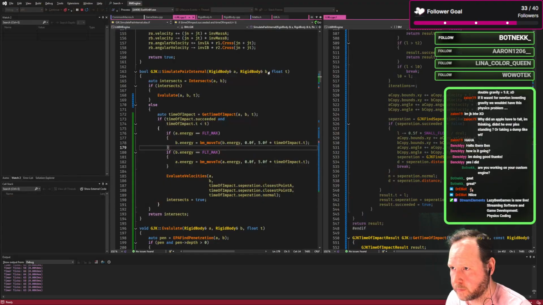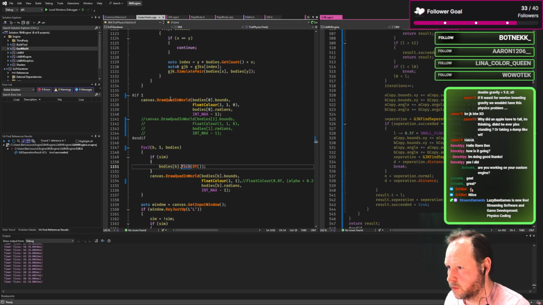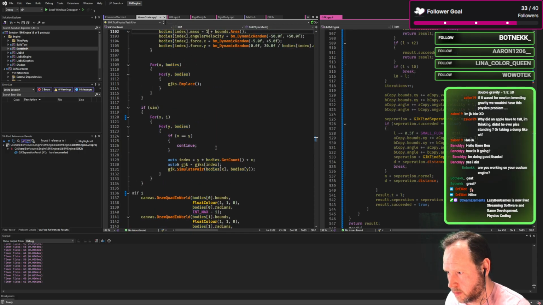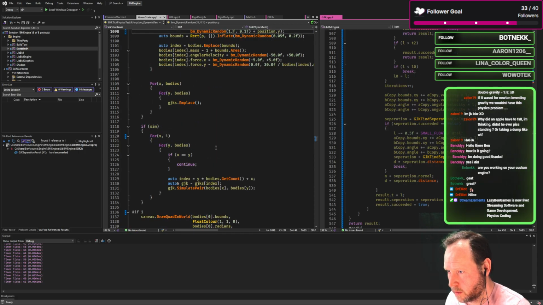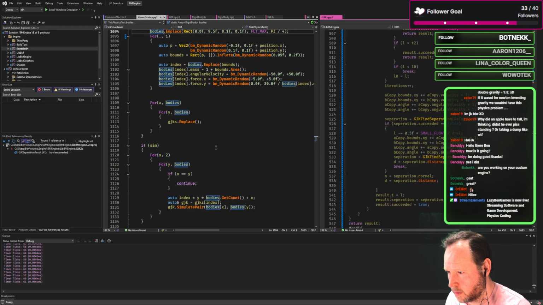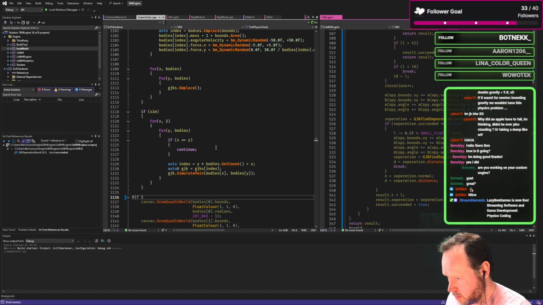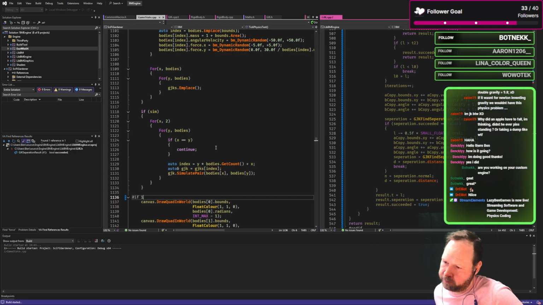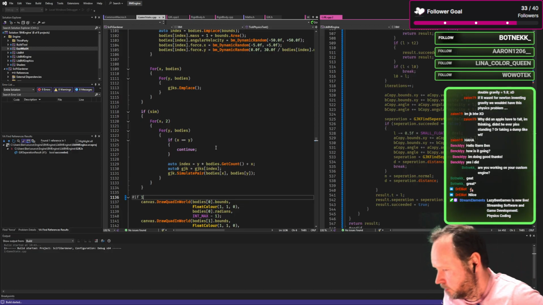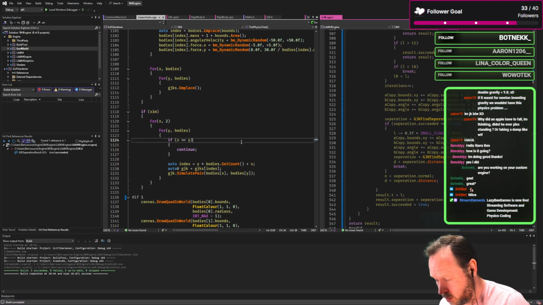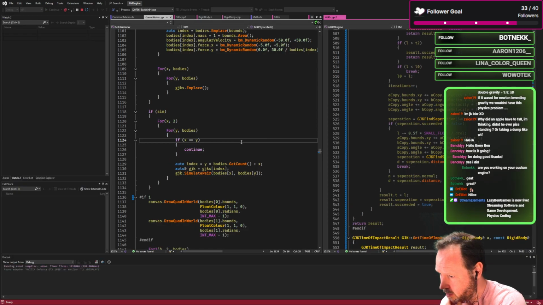Okay, so let's go back to the state where we had all the particles. What I really want to do is slam a particle into it at really high speed and see if it doesn't warp through.